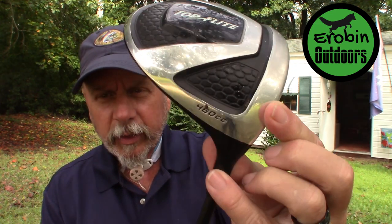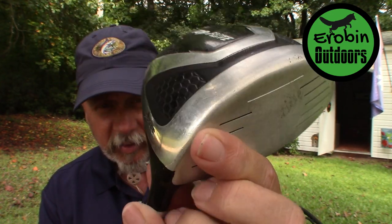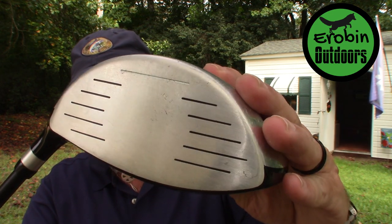All right, so now let's go over the clubs that come with the bag. I showed you which clubs come with it, but now I'm going to go over them with you and give you some specs on each one. We're going to start with the driver. You can see right here the club head is 460cc, is the size of it. The design, it's just plain black on the top. Here's your club head pattern.